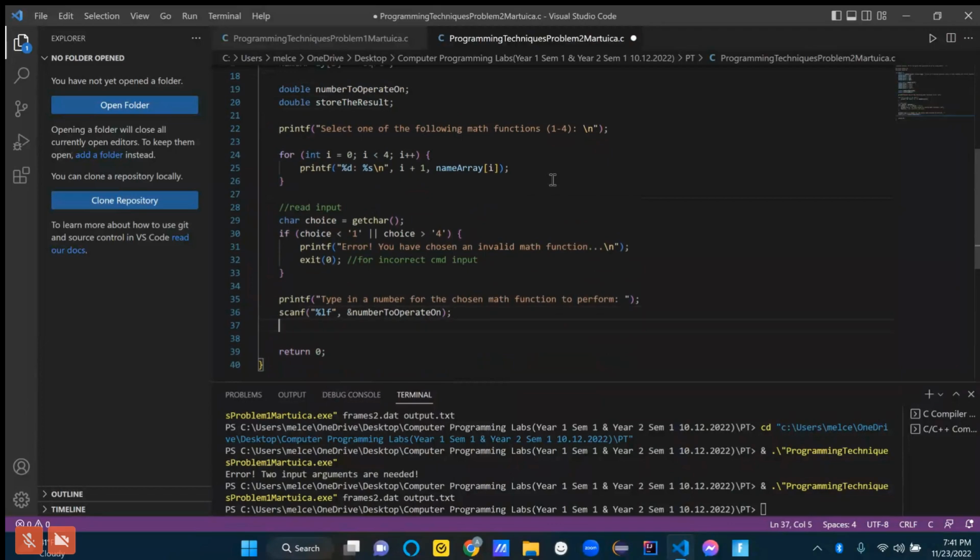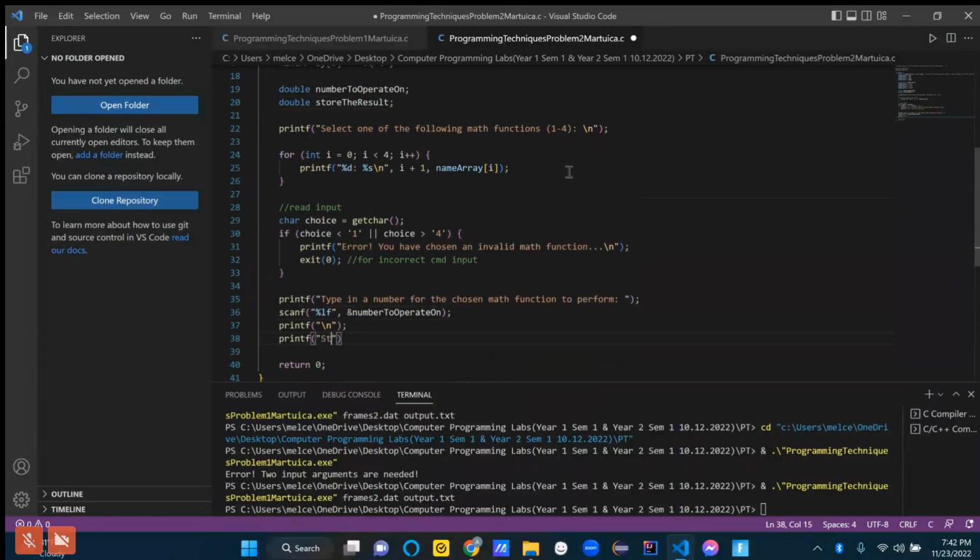All right, and then we just need to call the functions that we have. We then say store the result equals. Oh no, we don't want to print yet.